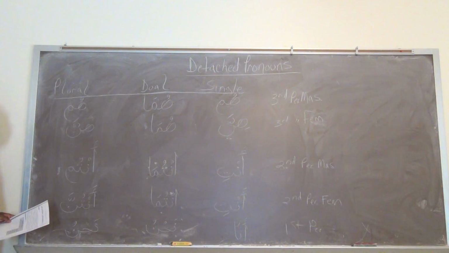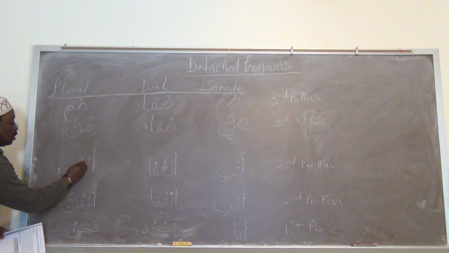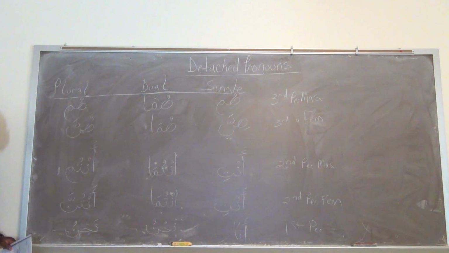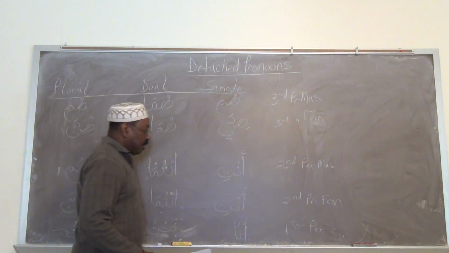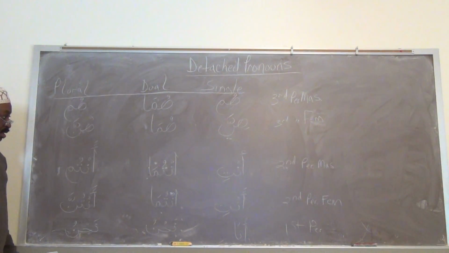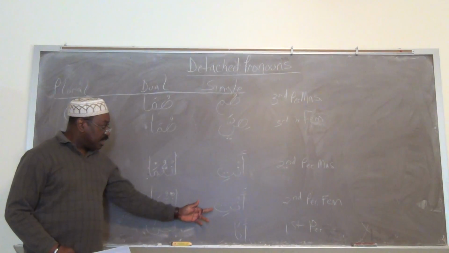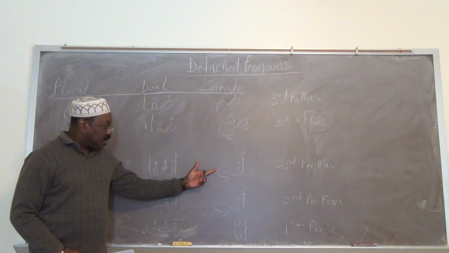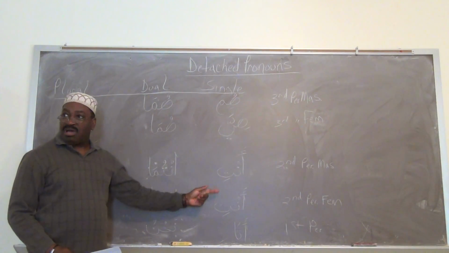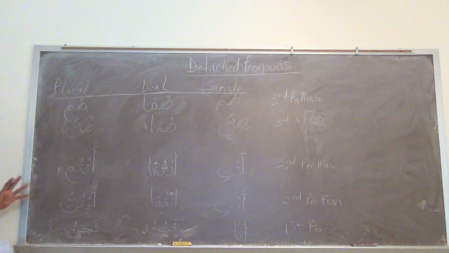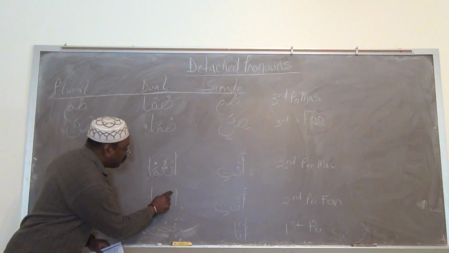All right. And then what would be the second person masculine plural? Antum. Okay. So then the second person feminine, we have what? Anti, right. Look at the difference between masculine and feminine. We have anta and anti. So we have the ta right here, not the ta marbuta, but the regular ta, right? There is some imperfection in the board, but this is a sukun over there.